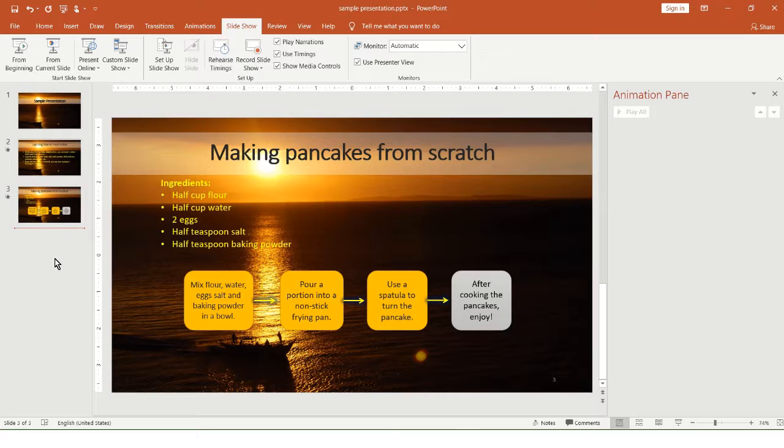Okay, so that's a simple demonstration of how you can apply some simple animation on objects, on shapes, on text in your slides in PowerPoint. Thank you very much and have a great day.